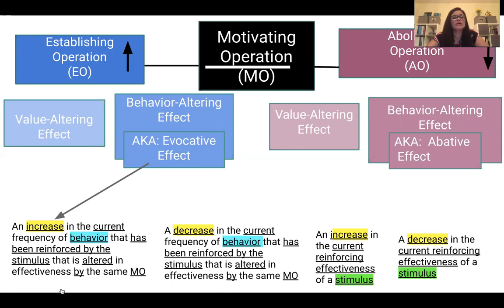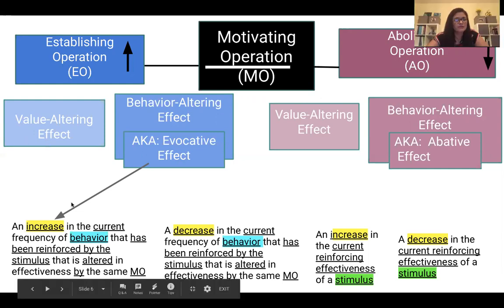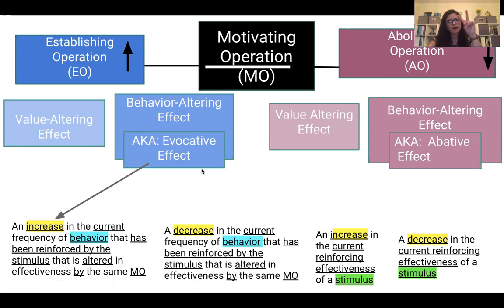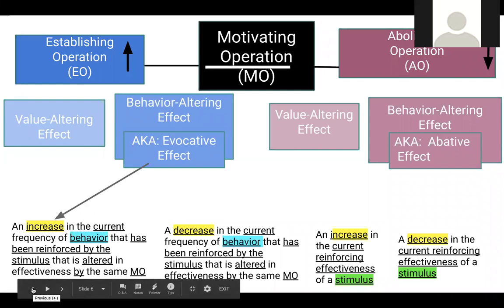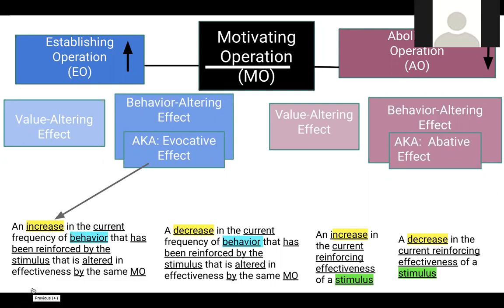Yes. So you see, I'm glad you said that, guys, because that's exactly what I was trying to get at, that we need to be specific. If it's establishing operation, it would have the two parts of the definition. You see what I'm saying? If it's behavior altering effect, it will only have this part of the definition. Maybe I'm going too fast. I get what you're saying now. In that case, it's an increase in the current frequency of behavior. So what she's trying to say is that by seeing the word behavior in there, you know it's corresponding to behavior altering effect, not value altering effect. Yes, that's what I'm going at.